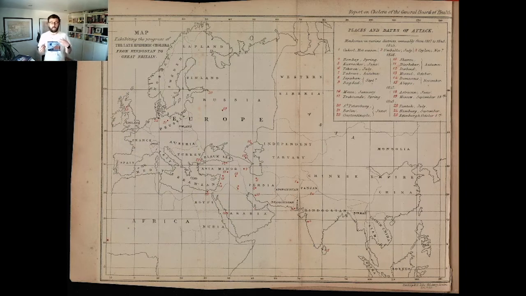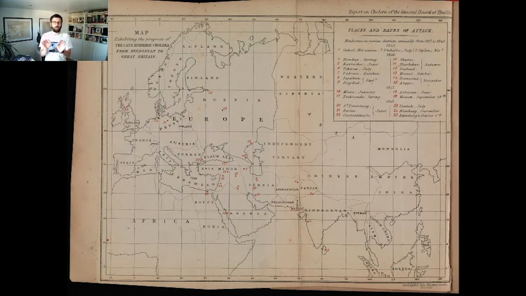And just as we see today with the maps around COVID-19 and the various dashboards that people have produced showing the spread of the virus initially from China, and how it came to our shores, people in the Victorian era were making very similar maps themselves. This was a map created for an organisation called the General Board of Health, who had people around the world tracking the outbreaks of new diseases.